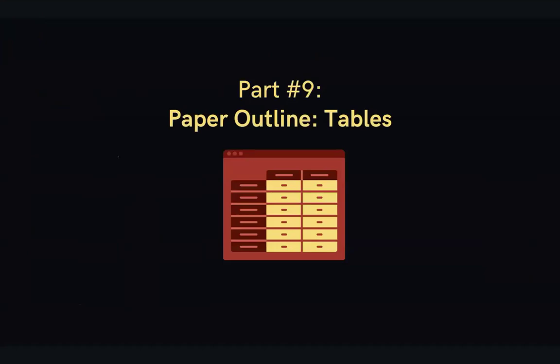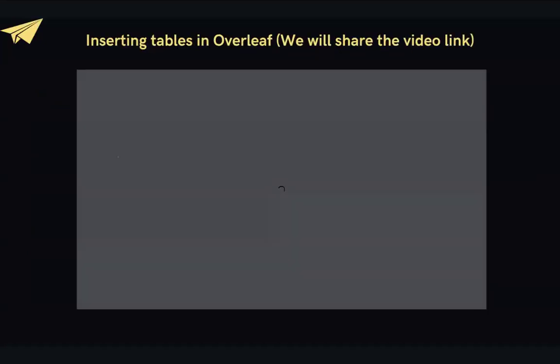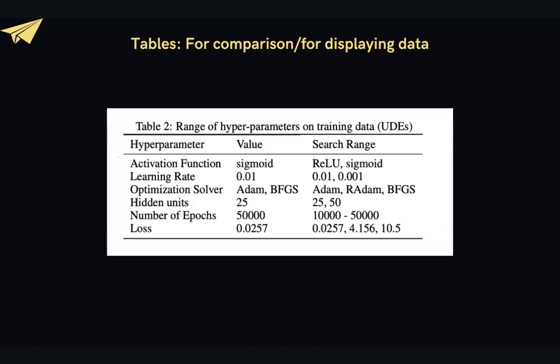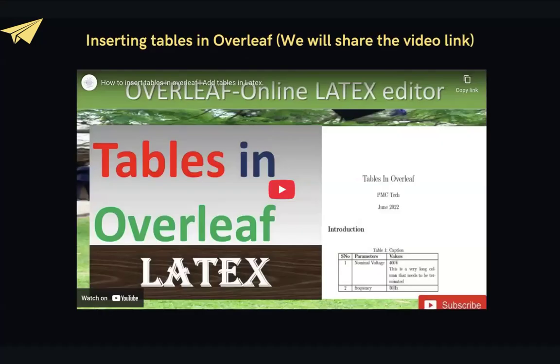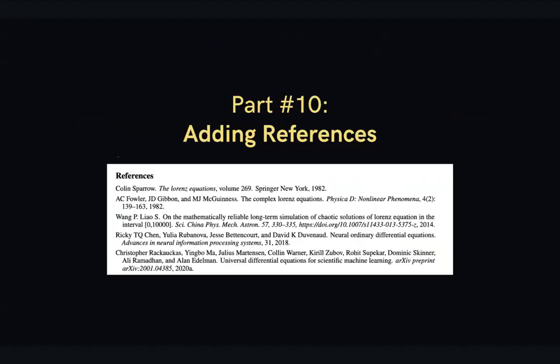The fifth part is the tables. Tables, like figures, give a visual insight into the paper, and whatever text can be converted into a table, that should be done. But again, when you are inserting tables, make sure that tables are well aligned. They also have a table number, description, font size, font color, etc. It should be uniform throughout the tables, wherever you're inserting them. The same rules that apply for figures apply for tables as well. You can insert tables in Overleaf as well, just like the figures.